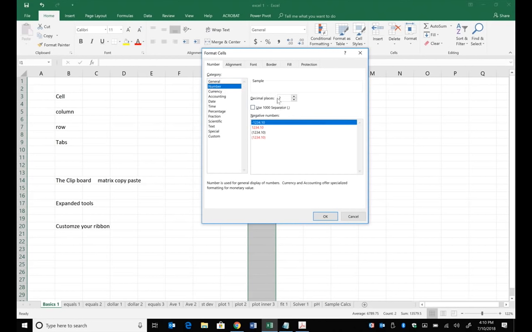That allows you to put decimal places. So let's say you have an analytical balance, and you've weighed out something. You've weighed out 5 grams. It's exactly 5 grams. This goes to 1/10 of a milligram, so it's really 5.0000.